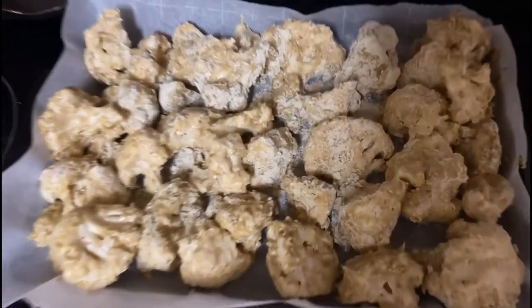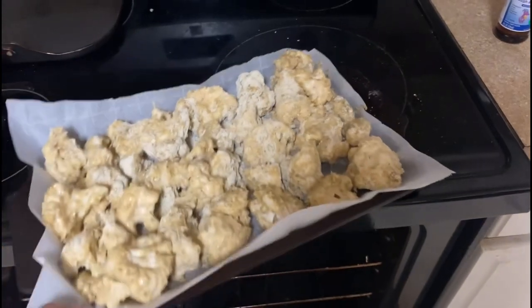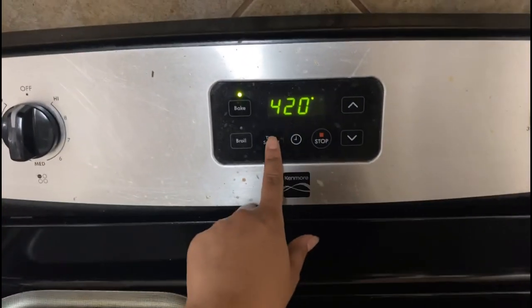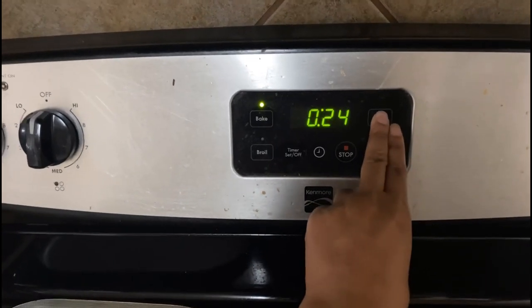And this is how they look once they are all coated and ready to go in the oven. As you can see, they look good. I coated them really well. So let's go ahead and pop them in the oven. Okay, so I'm gonna let those cook in the oven for about 25 minutes, and I'm gonna check them at 25 minutes and see if they are soft enough inside. And if not, then I might put them back in the oven for about 5 more minutes.